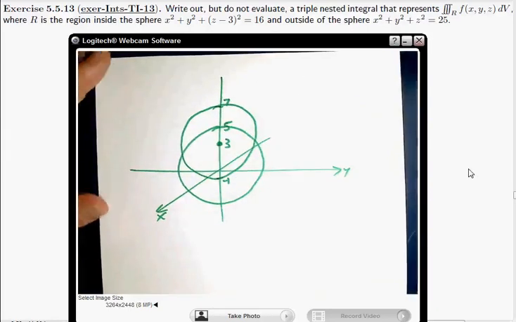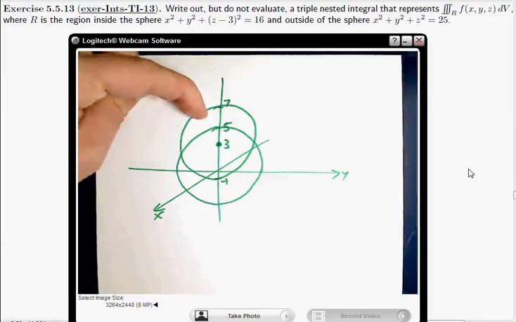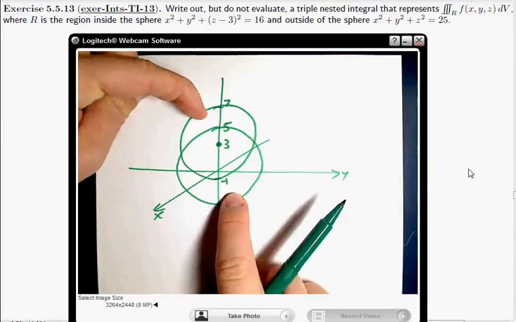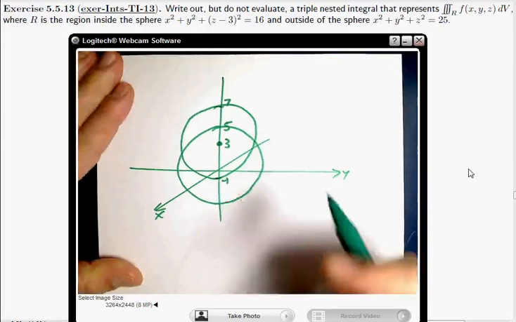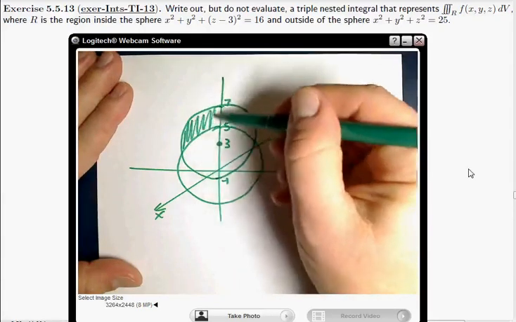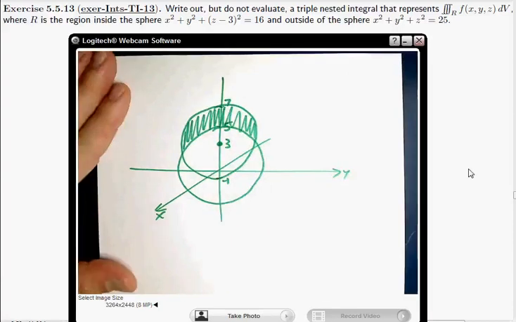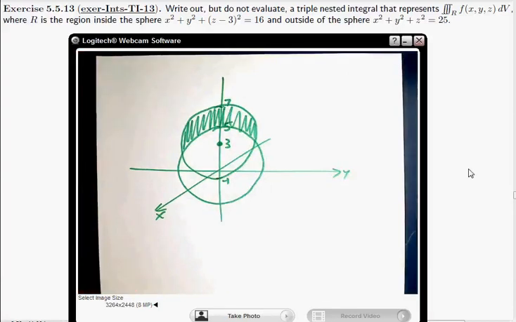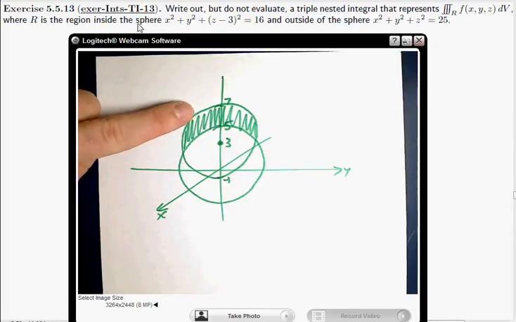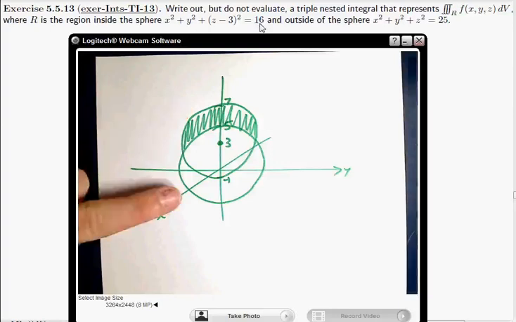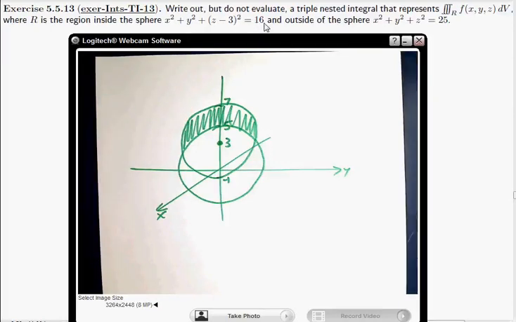And I want to talk about the part that is, let's see, inside of this sphere, but outside of that sphere. So, very, very loosely, we're talking about that part there. Is that cool? It's inside what sphere? It's inside the top sphere. It's inside the one that's centered at 3 with radius 4. Yeah. And then outside. I'm sorry? It's like upside down. Kind of an upside down bowl, sort of, yeah.